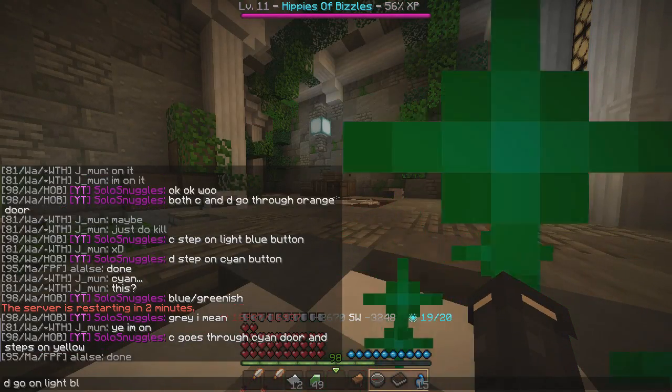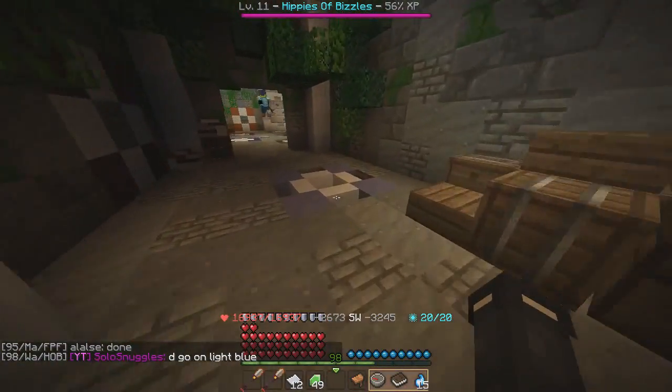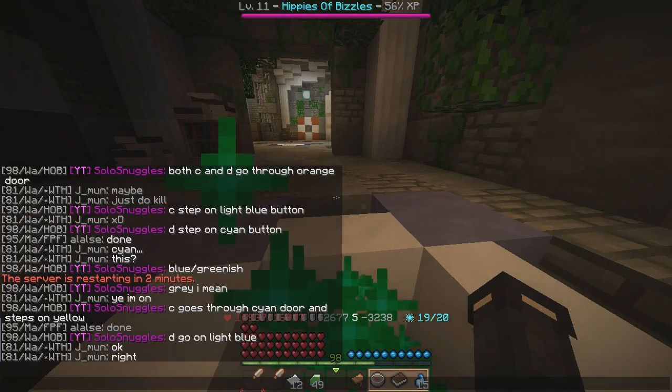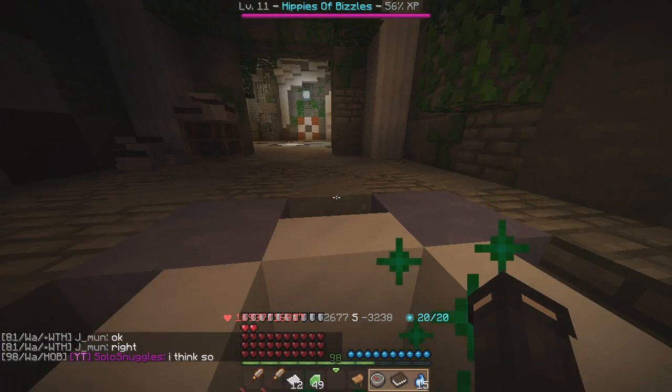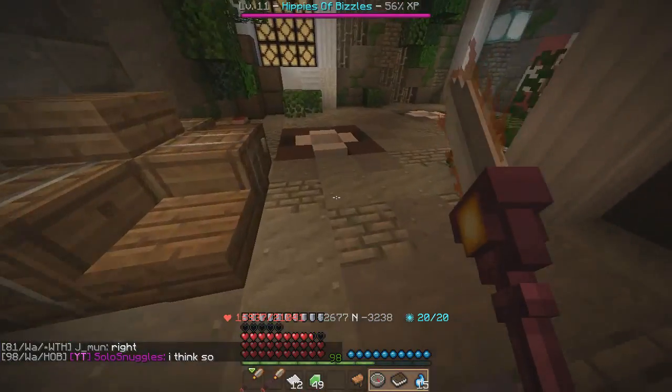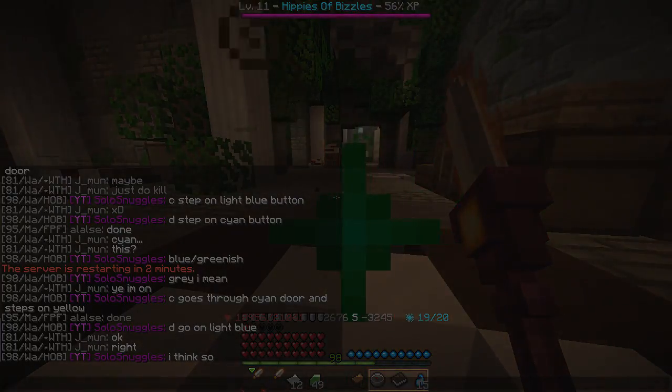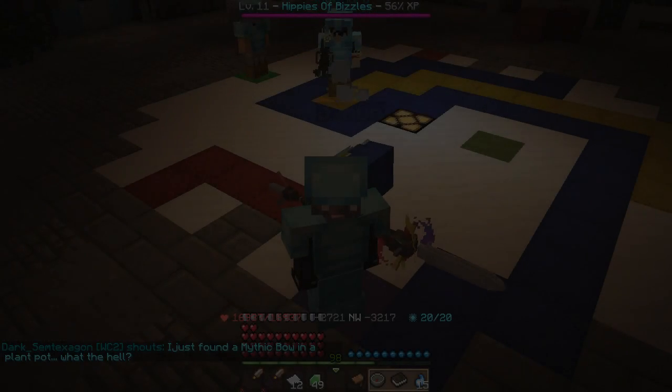B goes through the light blue door and steps onto the cyan button. A steps onto the cyan button as well. And then C goes through the cyan door and steps on the yellow button. A and D will step on the light blue buttons. B goes through the light blue door, steps onto the brown button. A steps onto the brown button. B goes through the brown door. A, B, and D all go through the yellow door, and that's where you get into the puzzle here.